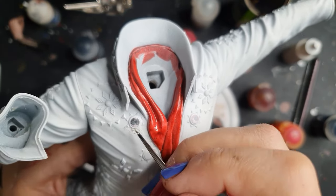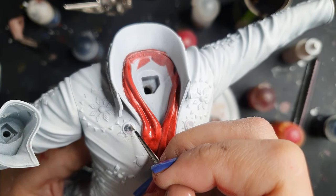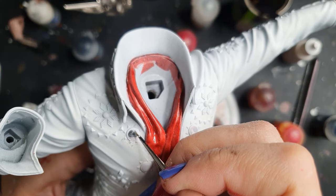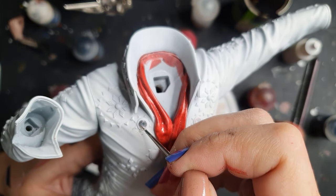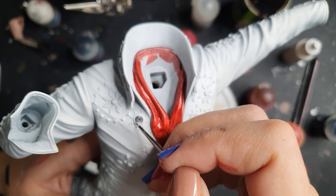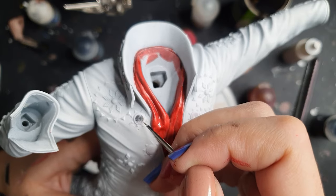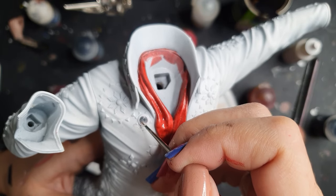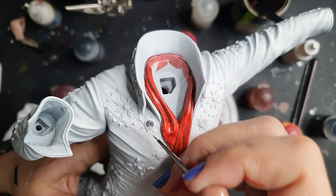I'm doing like this butterfly, so I'm trying to leave a little bit of white on the very top. I hope it focuses. And then on the bottom, I'm doing this shape. So down, up, and down again. Yeah, like a valley. And then slowly on the bottom, flicker it out just to blend it out.